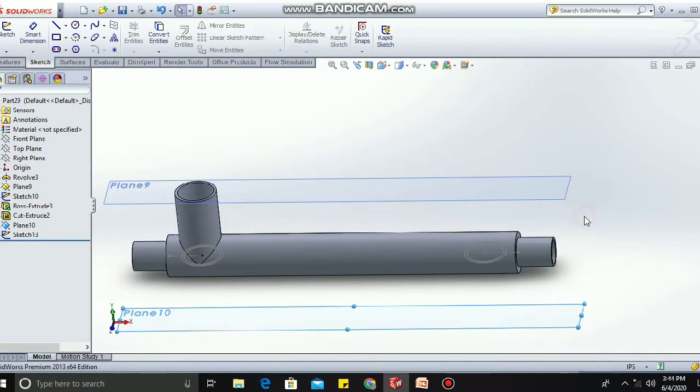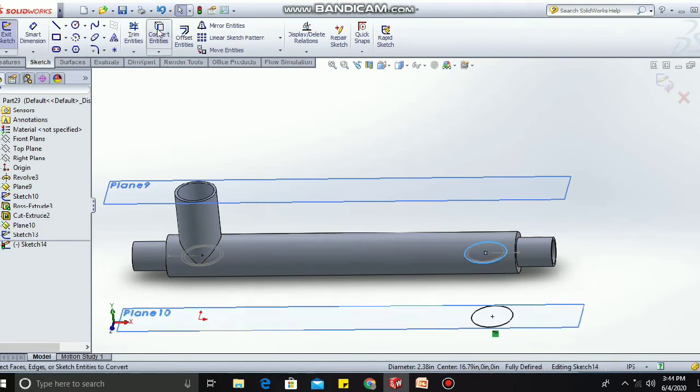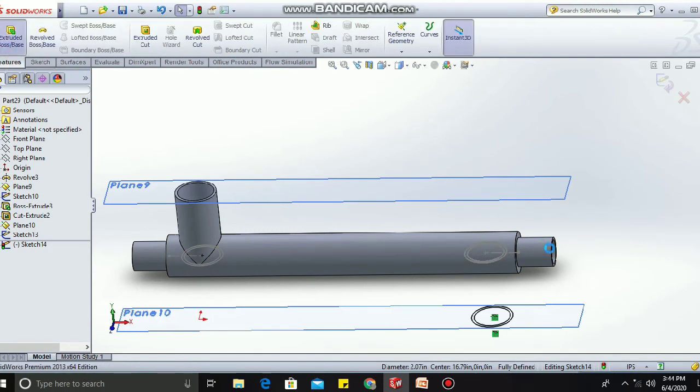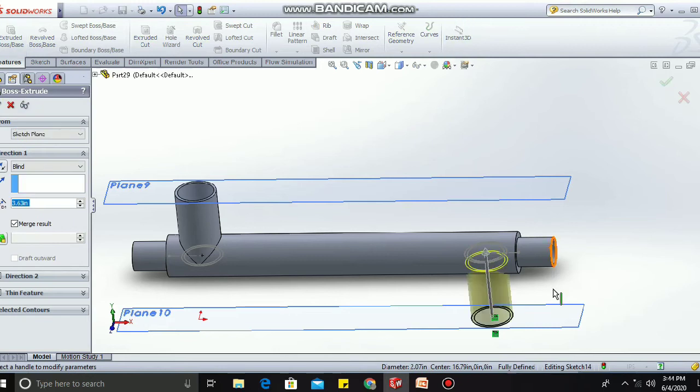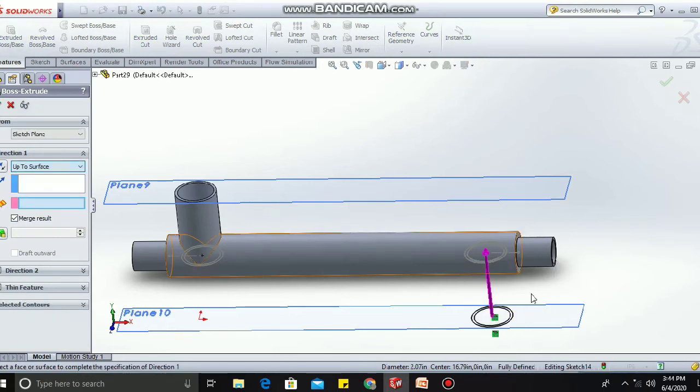Insert sketch. Features, extrude boss, up to surface. This is the surface.